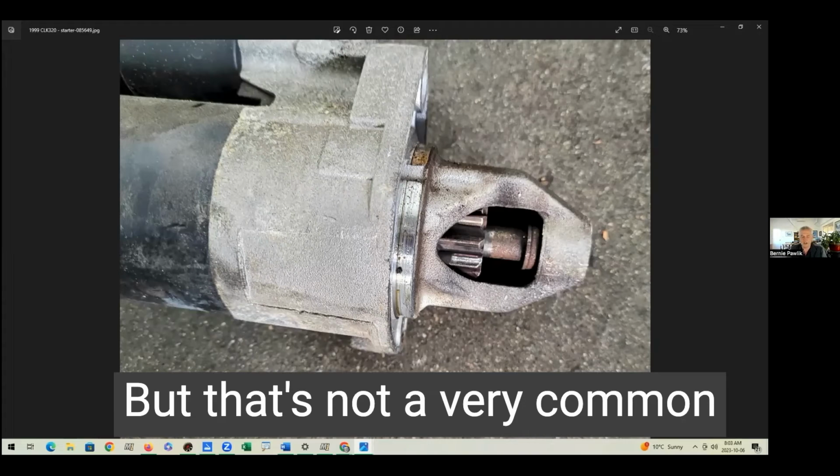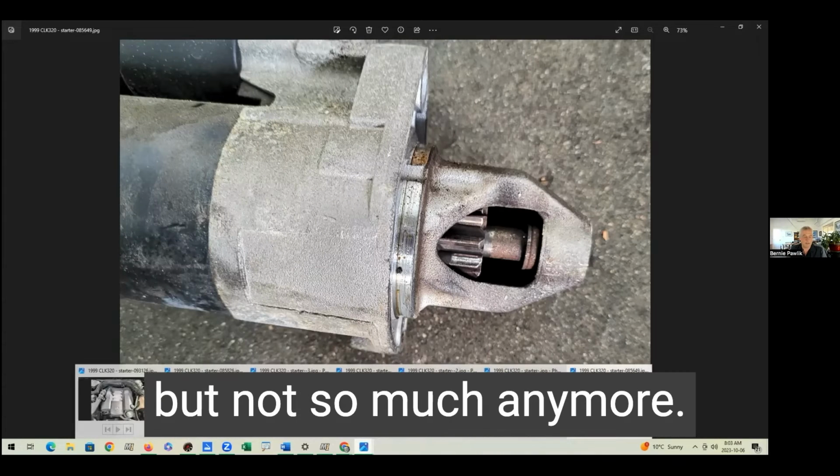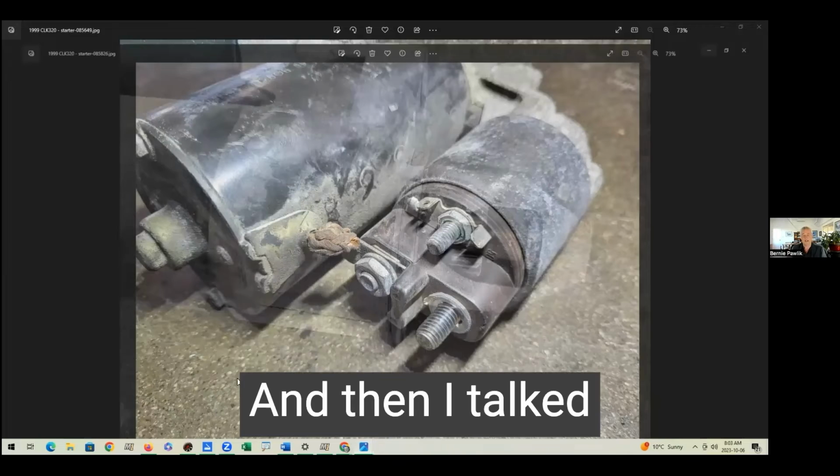But that's not a very common occurrence anymore. It used to happen a lot, but not so much anymore. And then I talked about diagnosis.